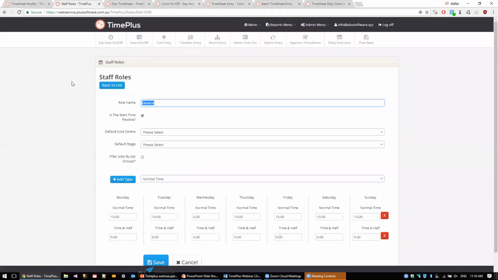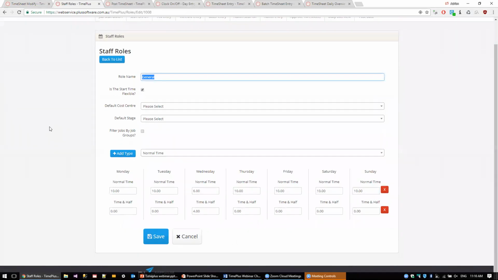Perfect. Thanks for that, Pete. Okay, so firstly, I'll quickly show you the role and configuration screen in TimePlus. Roles in TimePlus are a lot like groups. So every staff member is linked to a role. In this example, we have the general role with 2 different pay types. We've got normal time and time and a half. These pay types can be configured to have different time ranges depending on the day of the week. So we've got the columns here, Monday to Sunday, going along the side there. These pay types are also linked to the VisiPay earnings code, which TimePlus uses when posting back to VisiPay. I'll now quickly demonstrate how TimePlus makes it easy to post data into Vision and to VisiPay.